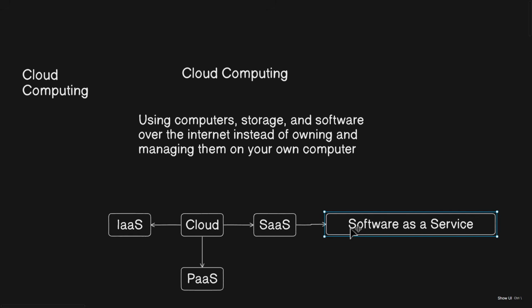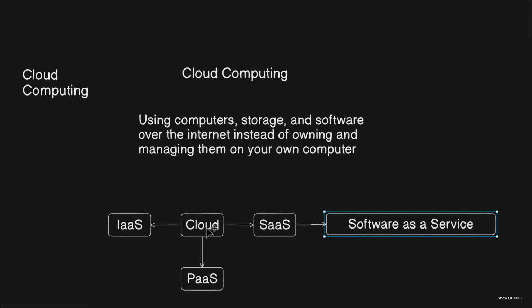Examples that you can think of are Gmail, Google Docs, Zoom, Canva. All of these are software as a service, because you are not installing anything. You are not setting up anything. You are just accessing a URL over the internet. You just need an internet connection, and you are using the software in your browser. Think of Canva, Gmail, Google Docs, right? Canva is a full-fledged tool where you can create images in the browser itself, right? But are you installing anything locally? Not really. You are just making use of Canva in the browser over the cloud, right? So that is software presented to you as a service, right?